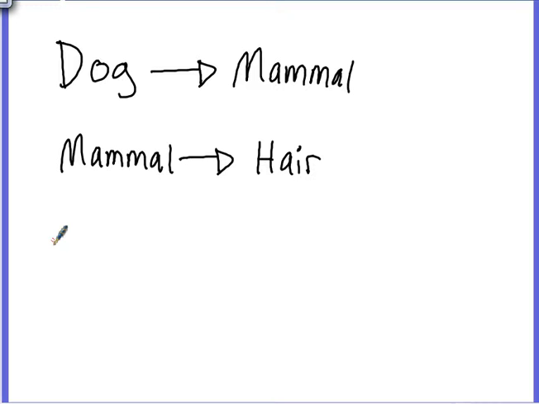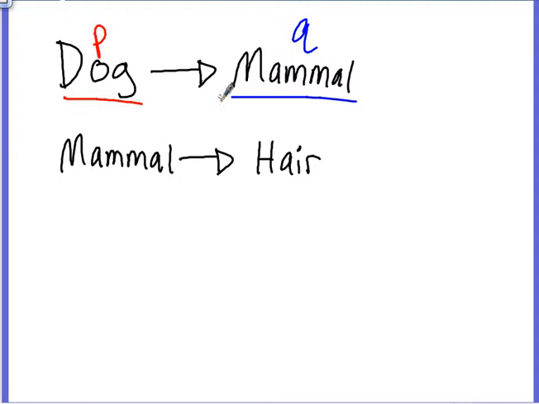Imagine you had a sentence that said this. If the animal is a dog, then it is a mammal. Period. Next sentence. If it is a mammal, then it has hair. So you'll notice dog was used here. It was the first subject or thing discussed. We can call that P. It being a mammal is Q, because that's the conclusion. If it's a dog, then it's a mammal. So that's the stuff you already know.